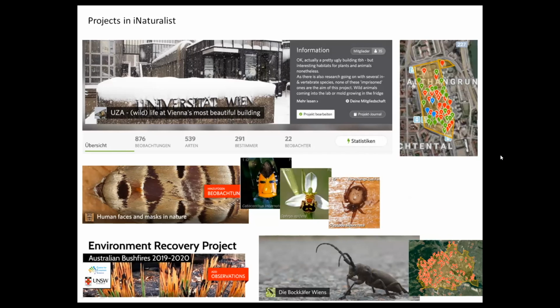For example, this is a university area in Vienna, and all the observations made in this area are automatically included in this project. But then there are also other, funny ones, like where do you see human faces in plants or animals? Of course, these observations you have to add manually because no computer algorithm might be able to recognize these.